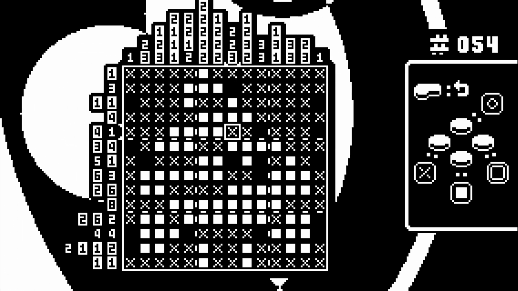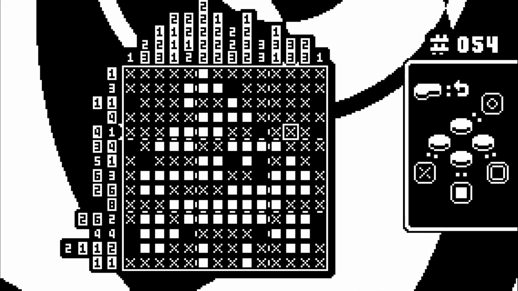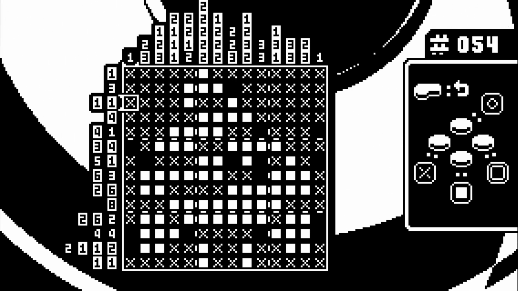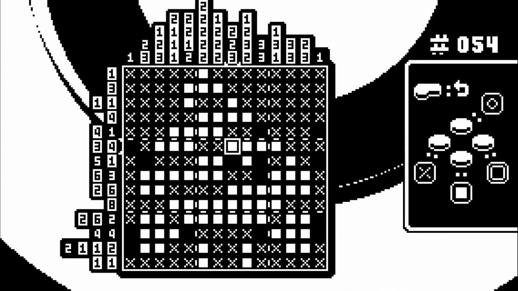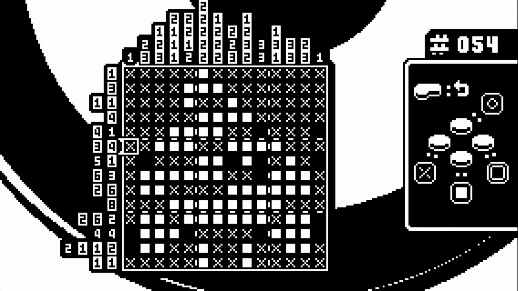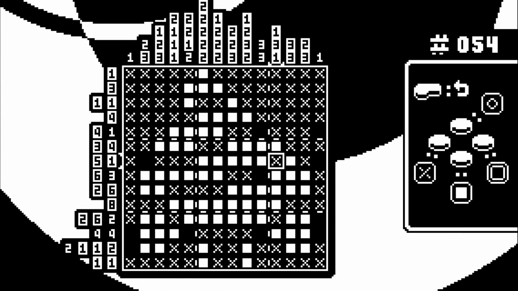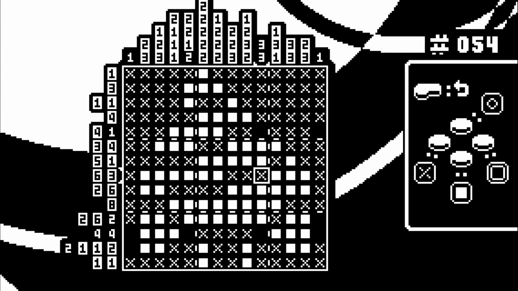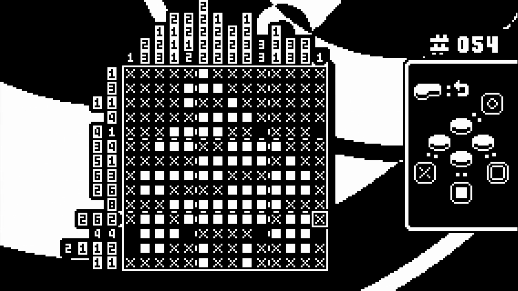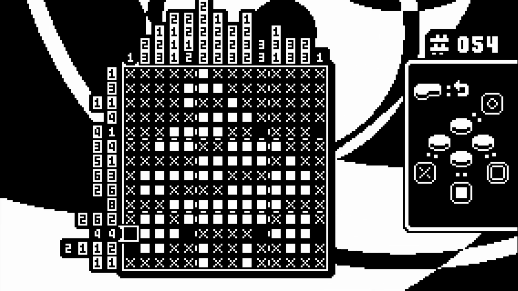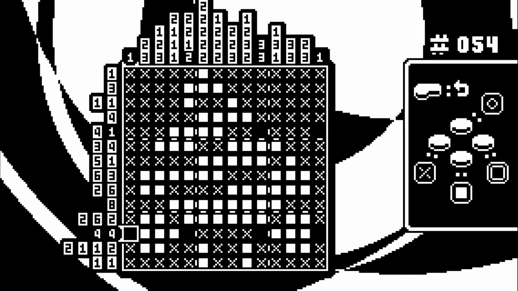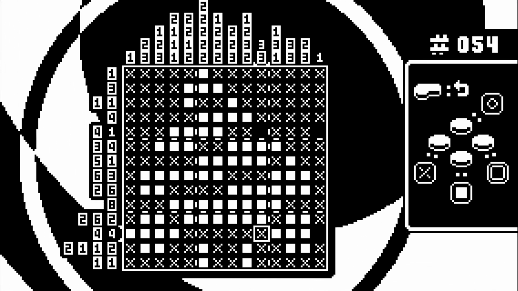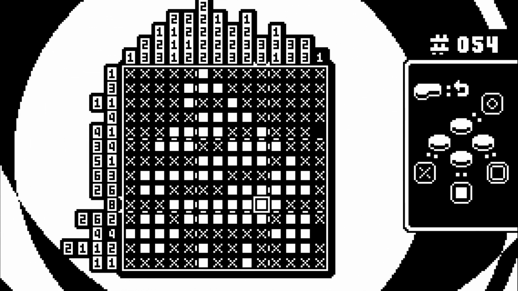This 4 can get a cap, so 1 goes in one of those, and I still don't know which. This row is already done. This row is already done. This row is already done. This is a 5, and the row can be done now. This row is already done. This one is done. This one has unknowns. This one is done. Okay, so that's the only place this 1 goes, which means that. That's a 3, that's a 3, and here's the final cell.